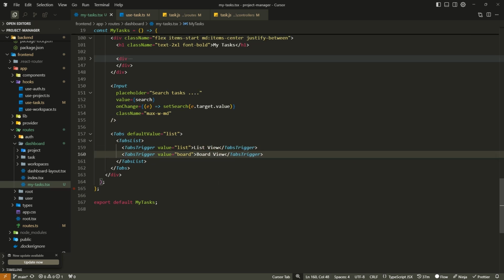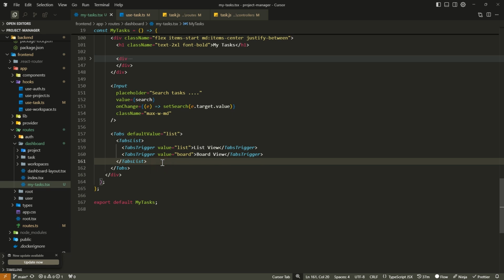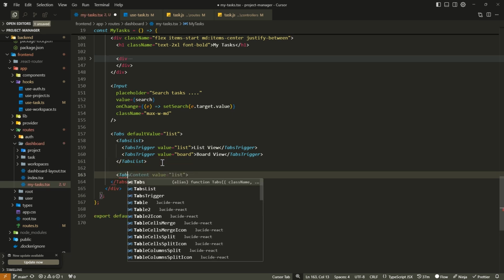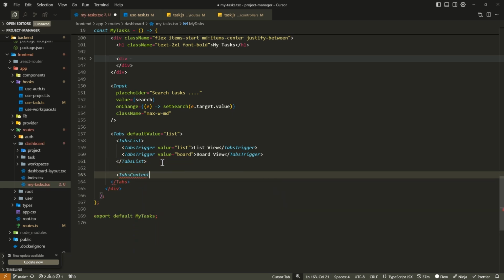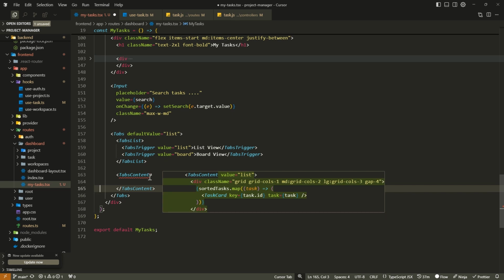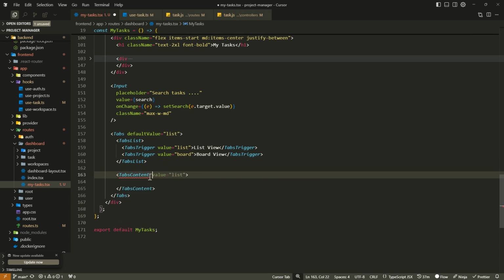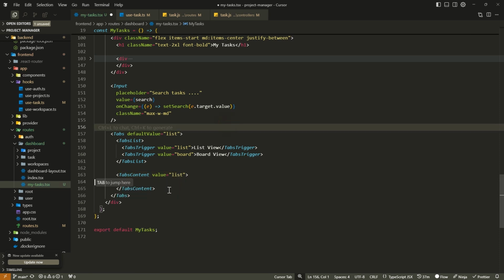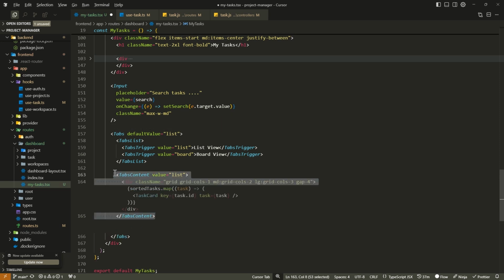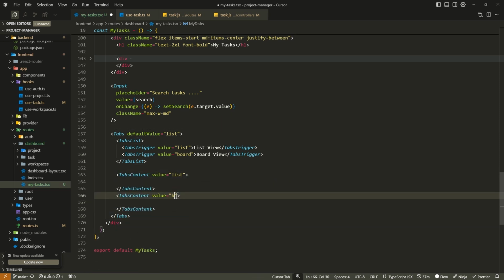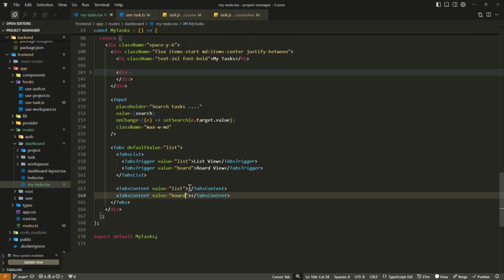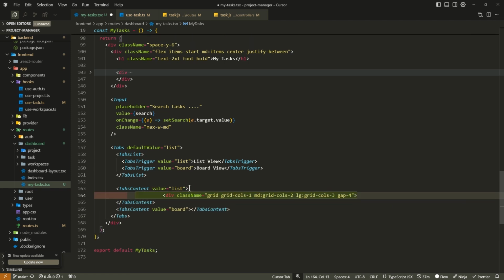Great. So after the tab list, now we can have the tab content. So also import that. And here, I'm going to say the value is list, and I'll duplicate this, and this one will be for board. Okay, great. So inside here, I'm going to put a card.